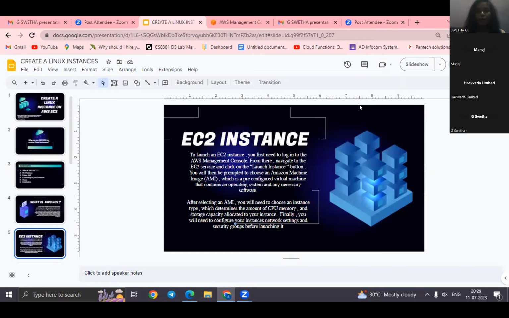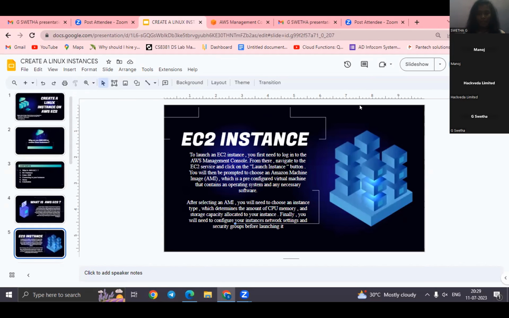EC2 instance. To launch an EC2 instance, you first need to log in to the AWS Management Console. From there, navigate to the EC2 service and click on the Launch Instance button. You will then be prompted to choose the Amazon Machine Image, which is a pre-configured virtual machine that contains an operating system and any necessary software.